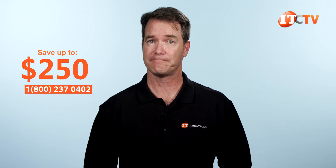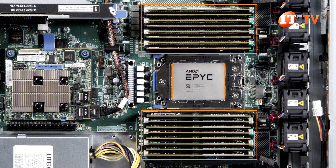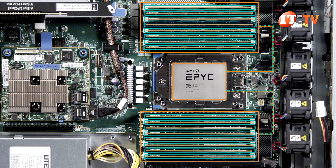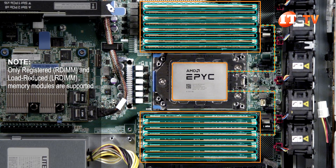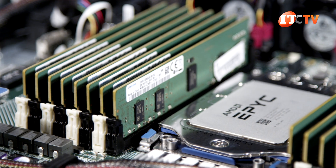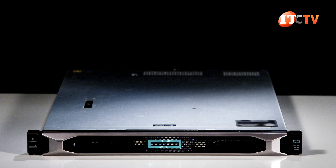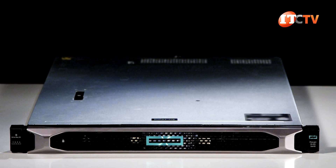Now let's look at the memory configurations. Right next to the CPU socket are 2 banks of 8 memory module slots, for 16 memory module slots total. Outfitted with 128GB load-reduced DIMM modules in all sockets, you'll reach 2TB of memory. Registered memory modules in all 16 slots will support only 1TB of memory — that's 2 memory modules per channel for both RDIMMs and LRDIMMs. With 2 DIMM modules installed per memory channel, memory speed drops to 2133 megatransfers per second, while a single module per channel gives up to 2666 megatransfers per second, just with less total memory.